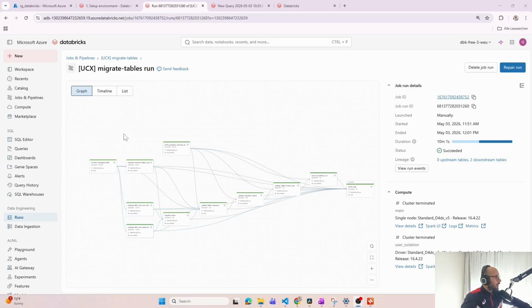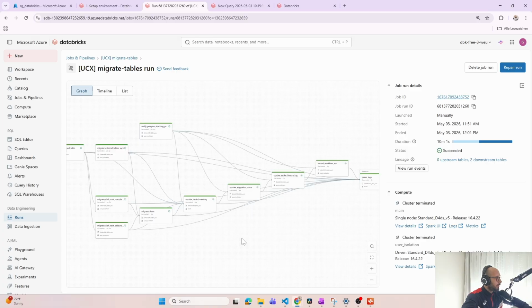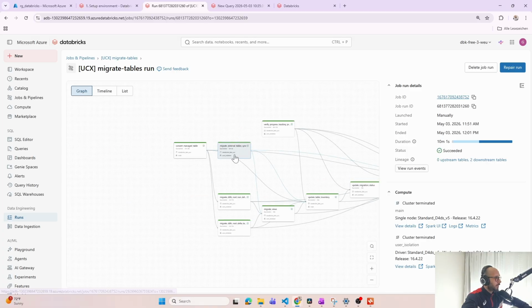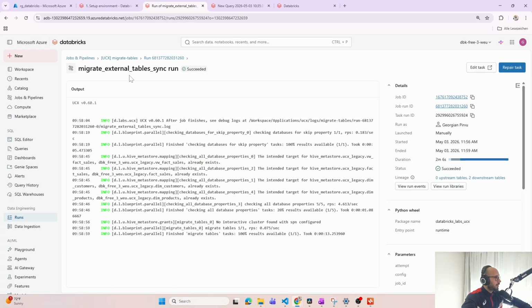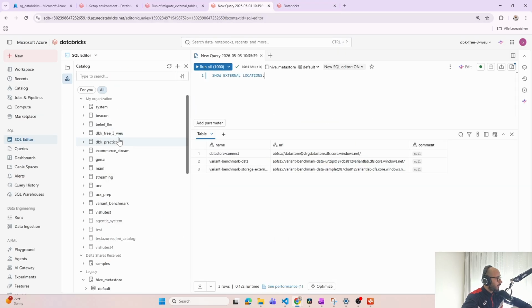All right, so the migrate table run is now completed. We can check for the remaining table, which is the external one. If we go inside the run, we'll find here that this time it found that table, migrated it, and it finished successfully. So let's check it in the catalog.